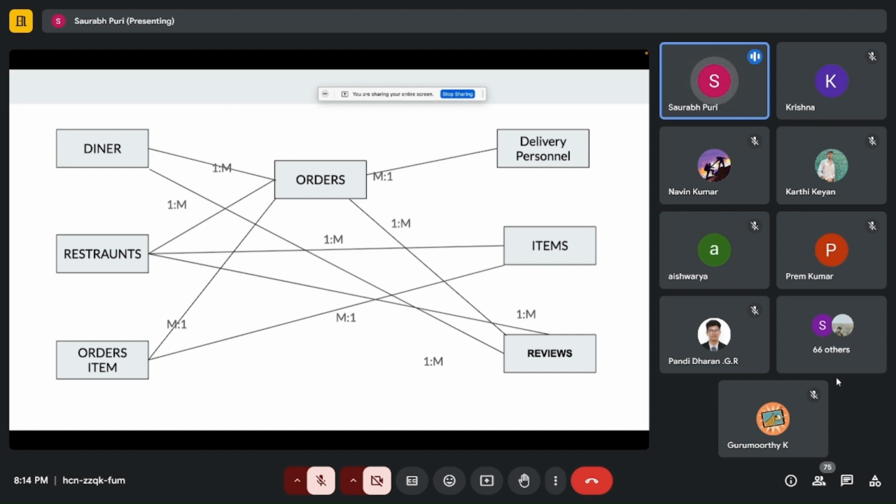Do you have any doubt up to this, guys? How the entities are related to each other? I will do one thing. I will refine it more, right? These lines are just cross cutting and they are making a very hodgepodge kind of thing, so I'll try to make this more readable for you guys. Does that work for you? Okay.